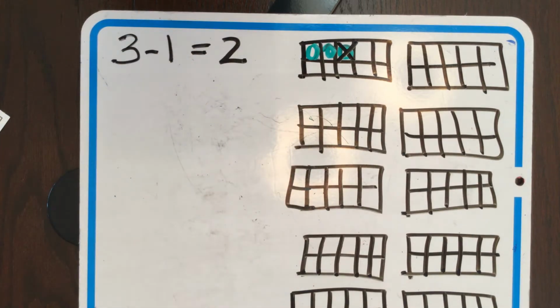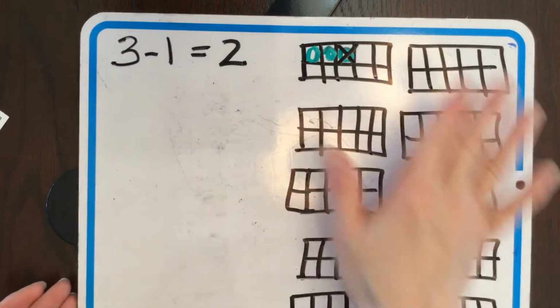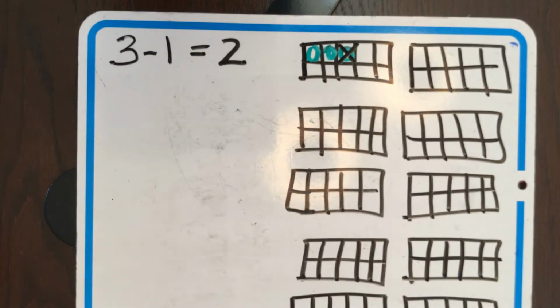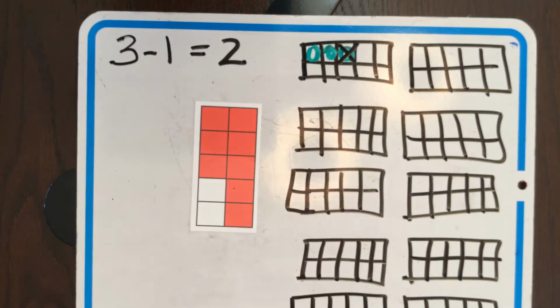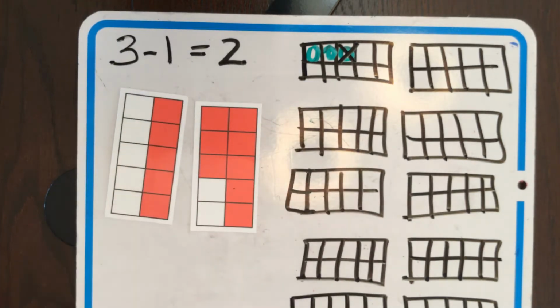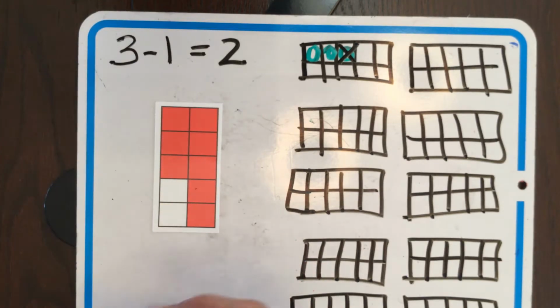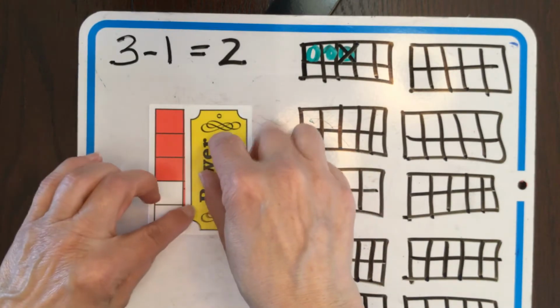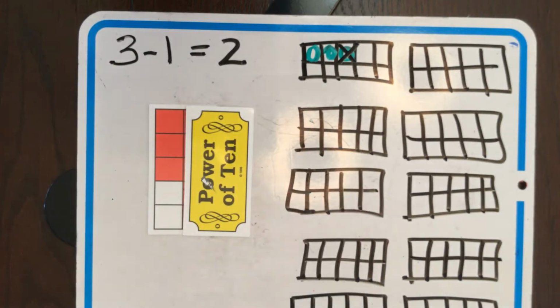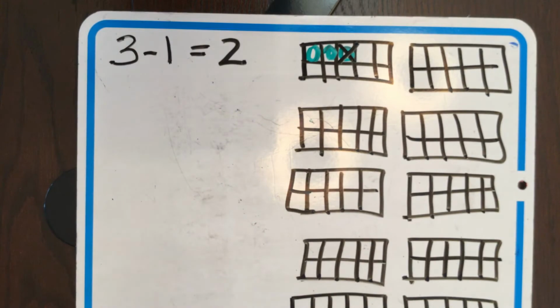We have some pages in our work Math by Myself, Blue Duotang, that look just like this, but you're drawing your own 10 frames. My next question has the number 8 and the number 5. If I'm imagining a 10 frame in my head, I would imagine 8, and then I would imagine that I cover up 5 of them, and I know right away that 8 take away 5 equals 3.